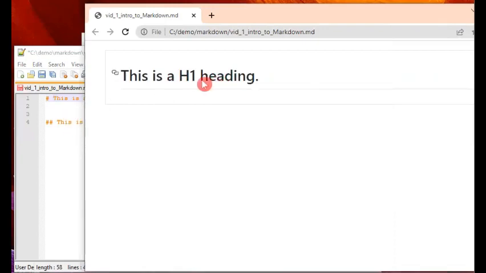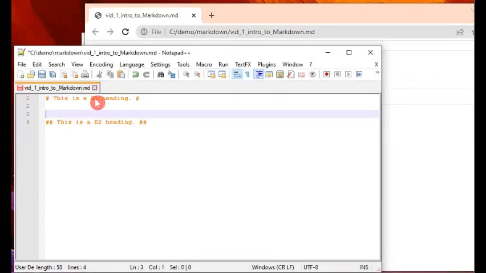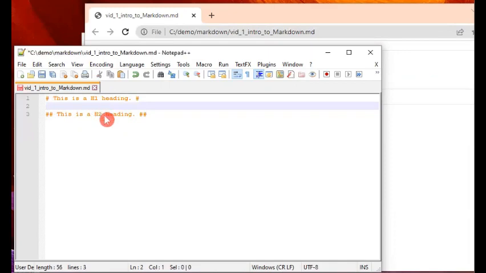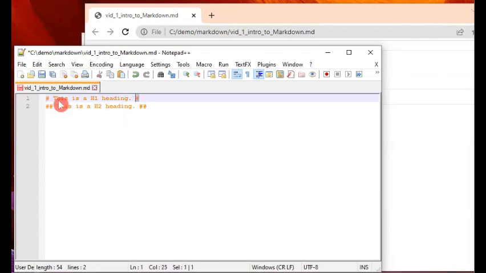Now remember, as the H number increases, H1, H2, H3, the size of the font actually decreases. So now we will look at what an H2 heading looks like. Since for H1 I used a single hash on both sides, for H2 I typed 2 hashes on both sides.